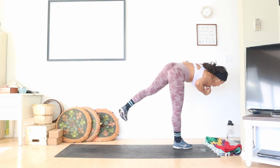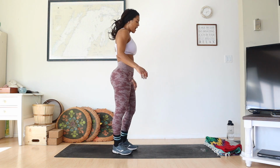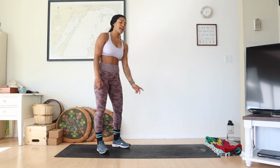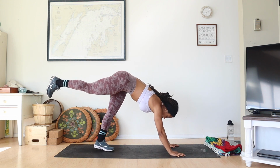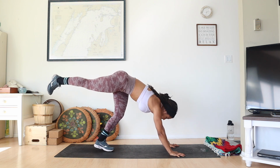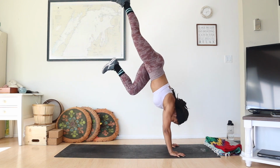We are moving on to kick-ups. So, don't worry about the height. If you want to face a wall, go for it. We're going to start with one leg down, hands on the floor, look in between your thumbs. You're going to keep this leg nice and bent. Keep your top leg really, really straight and strong. And you're just going to hop up, hop, hop.